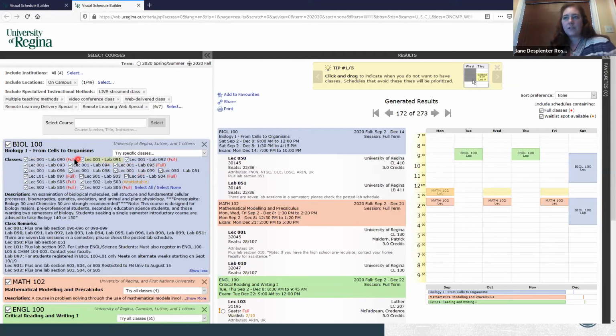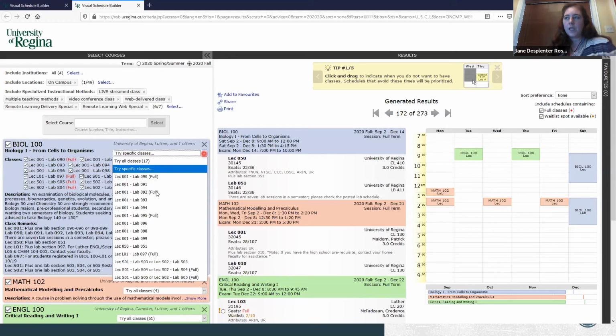Now, you can see some of these are full already. So I could either take the full classes off and it won't show those ones over here for me, or I can leave the full classes on and it will show them. This one's waitlistable, for example. So it'll give us an idea. There are some seats available. So these ones don't have anything next to them. There are still seats available in that course. So that's fine.